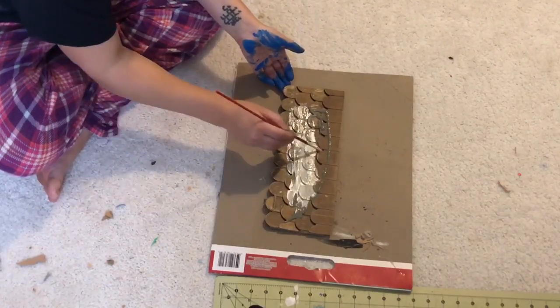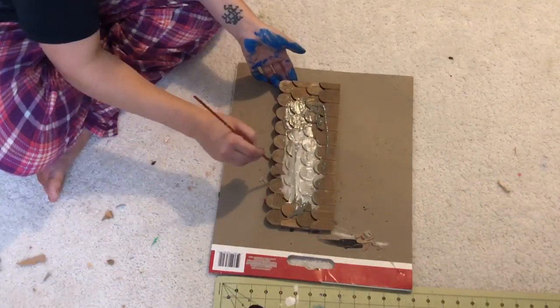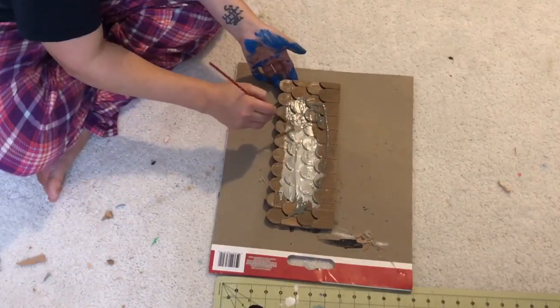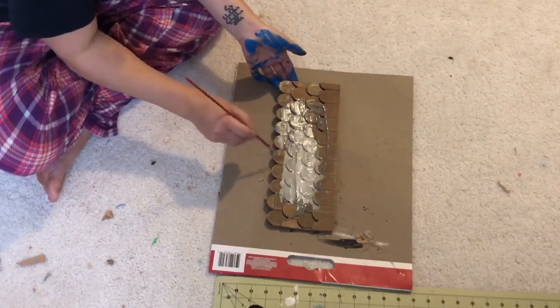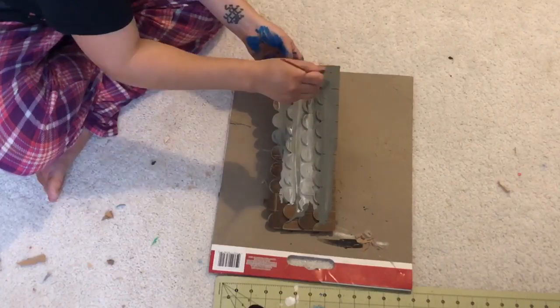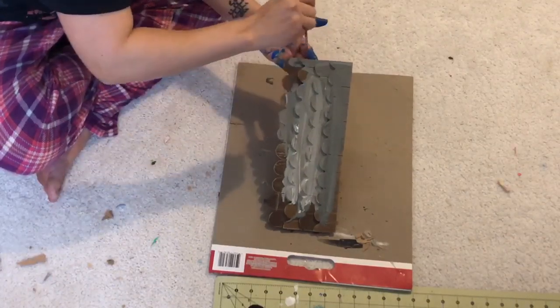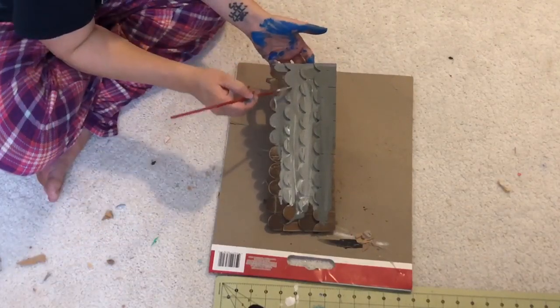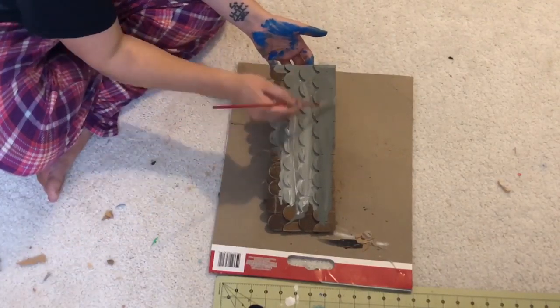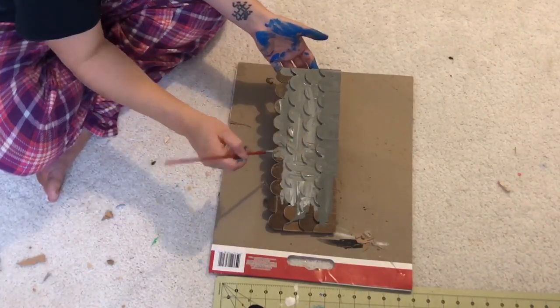Guys, I just plop paint on and kind of go with it. That's my style. If you have a more specific and detailed style, definitely do that. I did the darkest layer and then kind of faded it a little bit. And I even added a little bit of a rust color towards the end, but pretty much I'm just mixing paint right now. There's no rhyme or reason. As you can see, my complete hand is covered in blue paint.